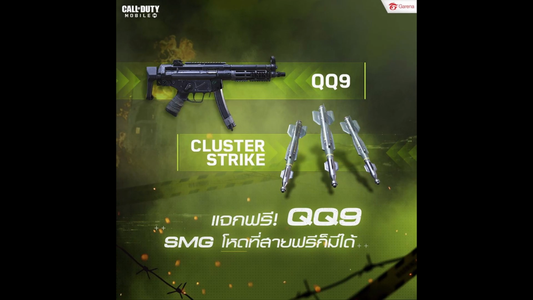I've used it quite a bit in the test server, and it is great for those objective based modes. Not only will this kill your enemies on the objective, but it will also stop their teammates getting really anywhere near it for a little while, so that's always really nice to have. I imagine this is going to be a pretty popular choice on games like Hardpoint and Domination.